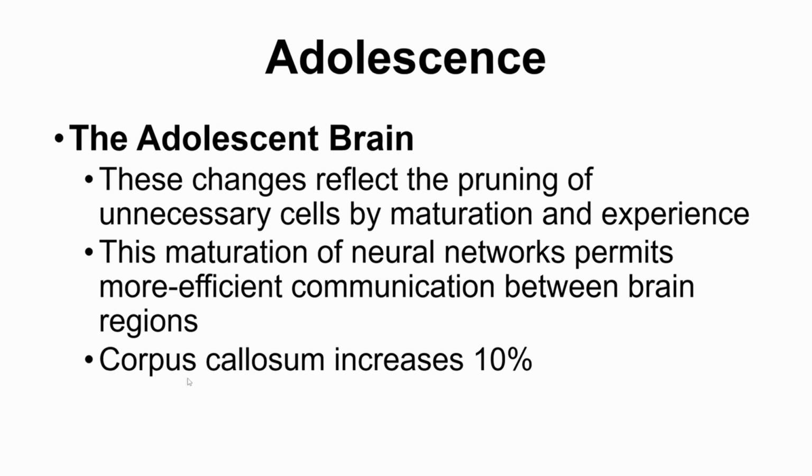And one of those areas that we see massive changes is actually in our corpus callosum. And the corpus callosum is the bridge between our two hemispheres. So if we need to share information from one side of the brain to the other, there's only one place that that crossover can happen. And because there's so much integration of information from both sides, we end up seeing this 10% increase in those connections across that one bridge. So this is a massive amount of increase in that area as compared to other parts of the brain.